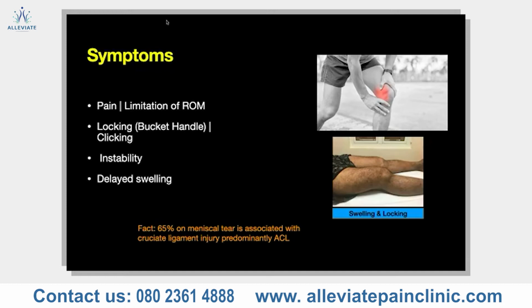And the next symptom is instability. What is instability? Instability means you may feel that when you're walking, your knee is slipping away or giving away. That is called the instability feel, which is more commonly seen following an ACL tear. And there will be a delayed swelling in your knee joint. Around 65% of meniscal tears are generally associated with ACL injuries.